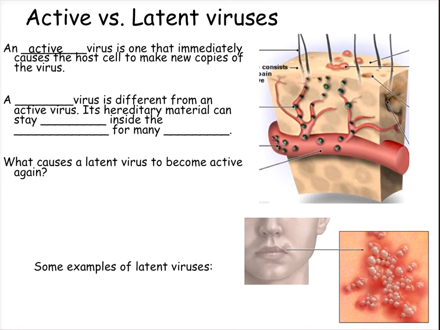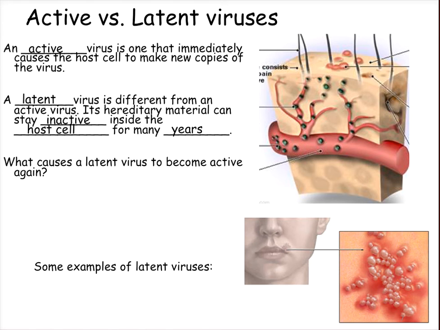In contrast, a latent virus is different from an active virus. Once injected, the hereditary material of a latent virus will stay inactive inside the host cell. And it can remain this way, inactive inside the host cell, for many months or even for many years. In other words, with a latent virus, the viral DNA just waits inside the host cell, waiting for an opportune time to become active.